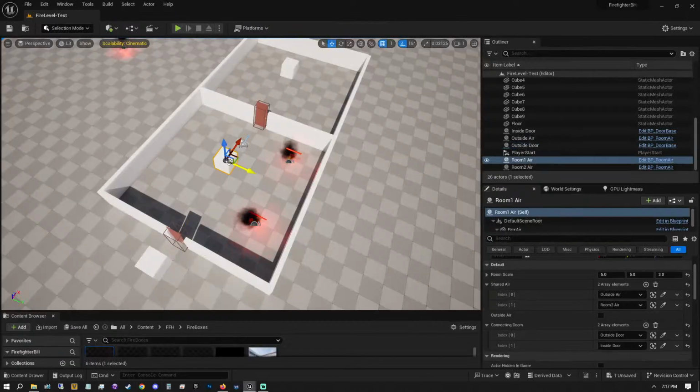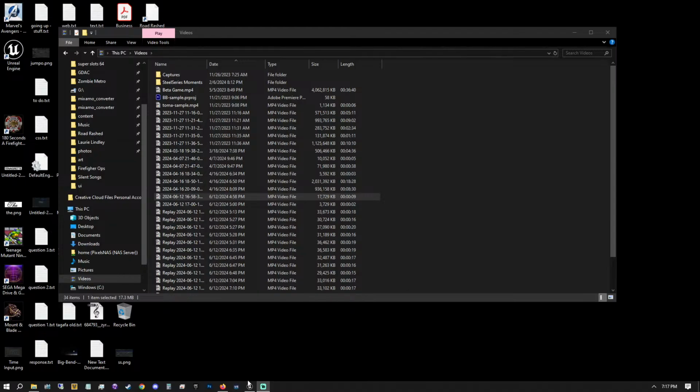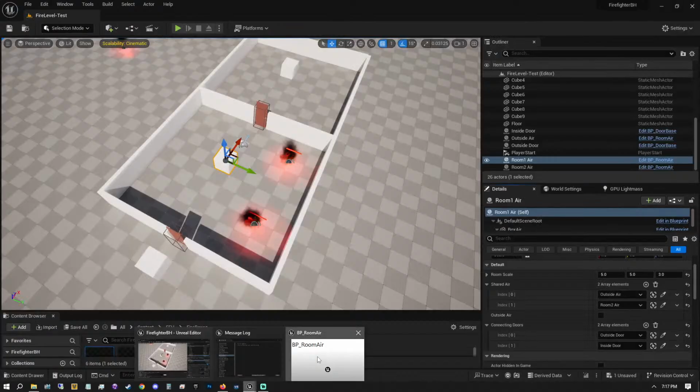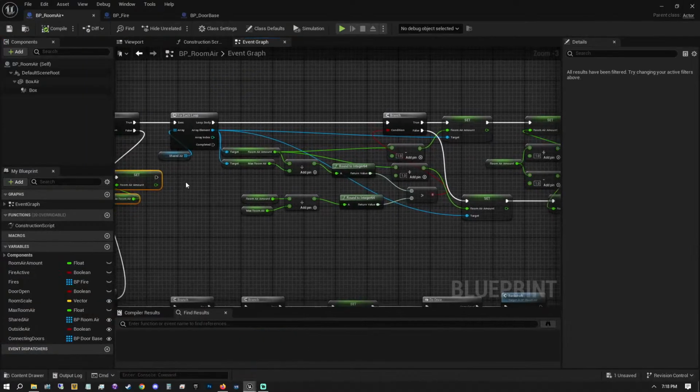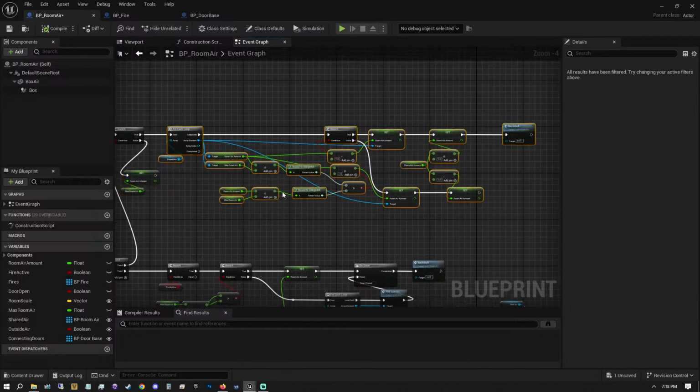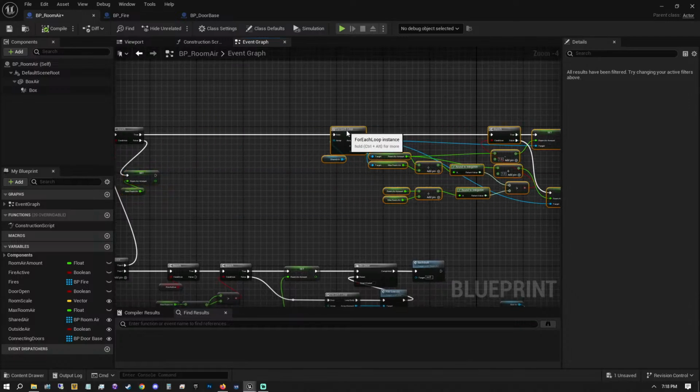Well, this is maybe being too complex. It checks the outside air. I think it needs to check the door first. Let's move this down.